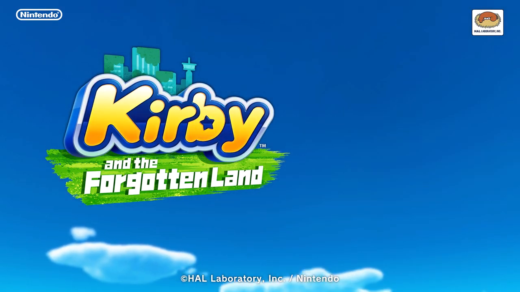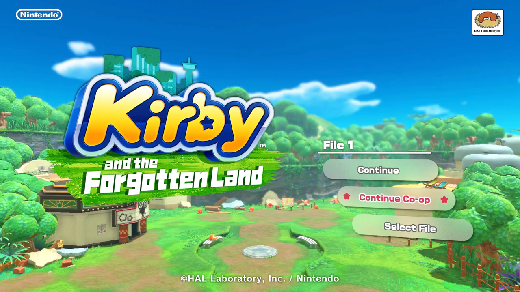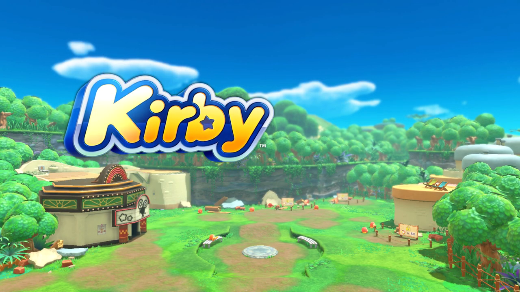Welcome back to Kirby and the Forgotten Land! God, I love that spacing right there. That thumbnail material right there. Just kind of move the logo to the top left-hand corner. This looks so good. A lot of style. A lot of great design going into this game.